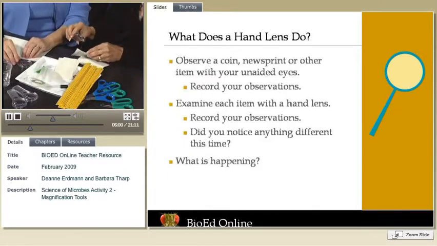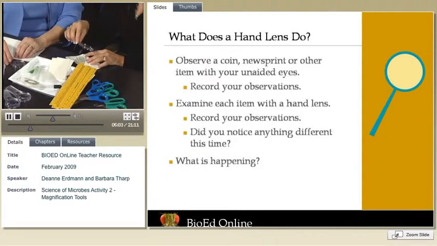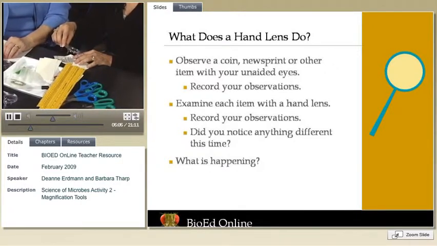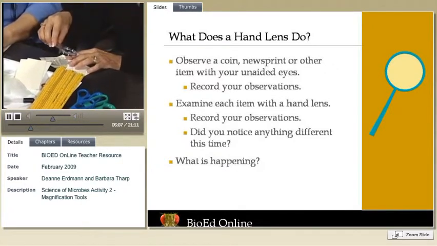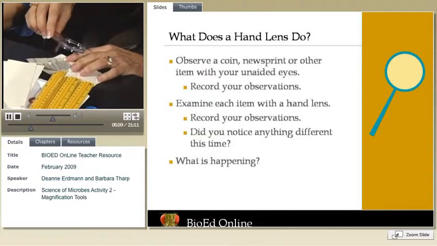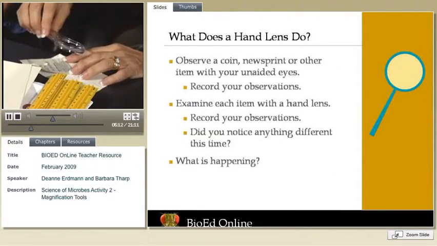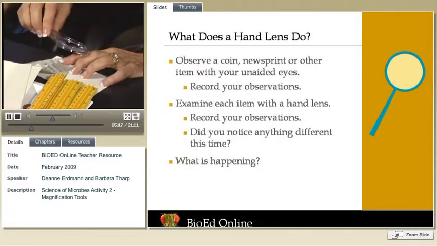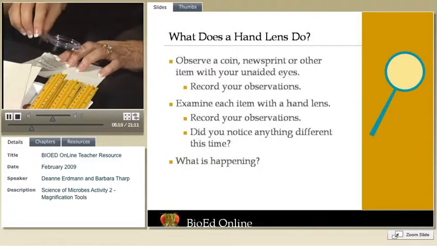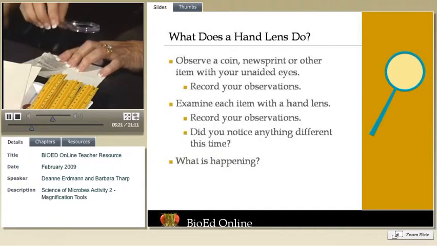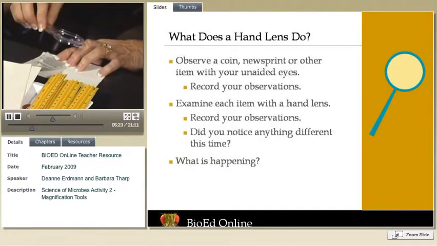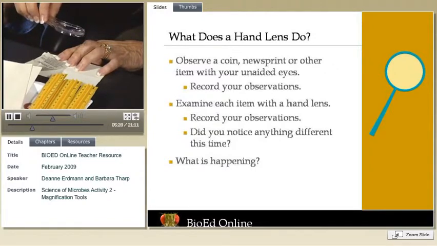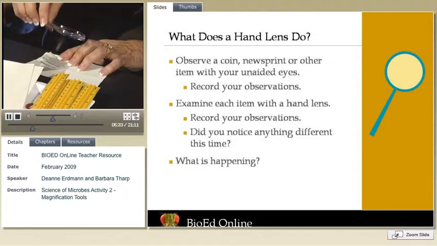Okay, after they've looked at various objects, have them take a piece of newsprint, and with that newsprint, I want them to examine very closely the lettering. Get it in focus best they can, and then I want them to record what it looks like or draw what it looks like based on using the hand lens. When I'm looking at it this way with just my eyes, the ink looks pretty solid. How about through the hand lens? You start to see little dots. And there's a lot more color to it for some reason as well. So they see it definitely in a different light.